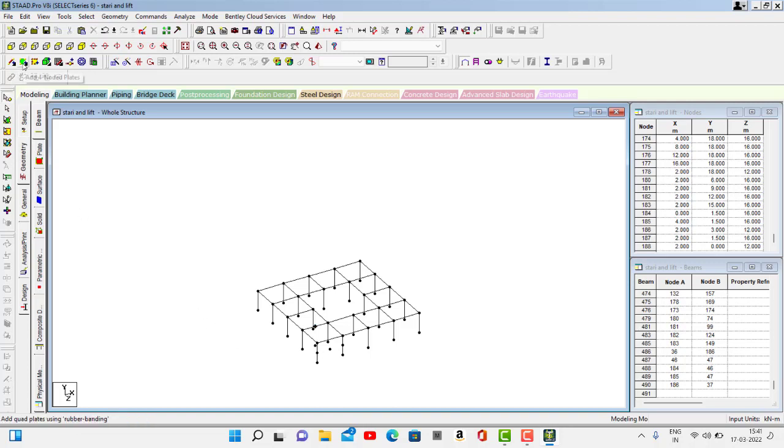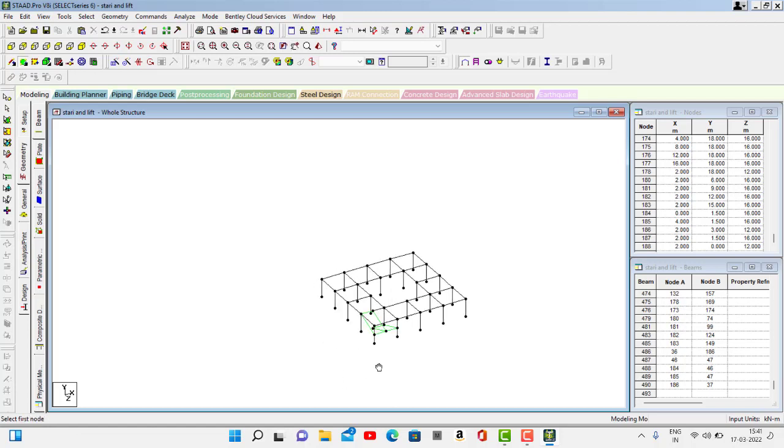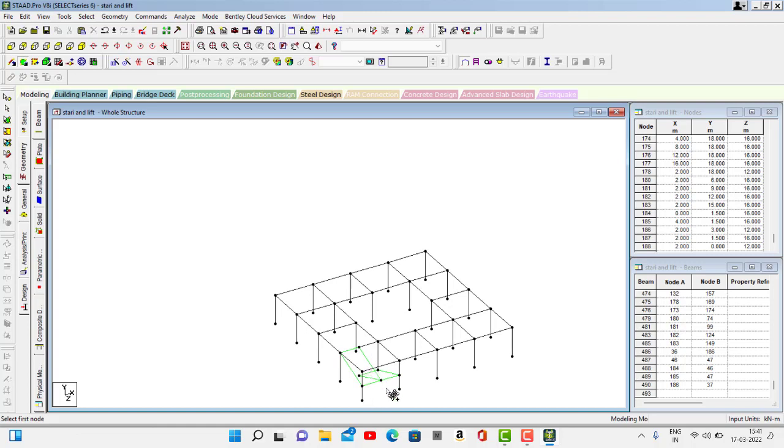So next you take the plate cursor here, and add these sections for these points. We should add it. Okay, here we get the points. So we added the plate.